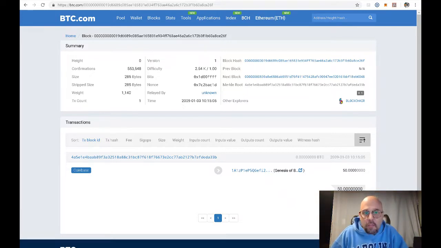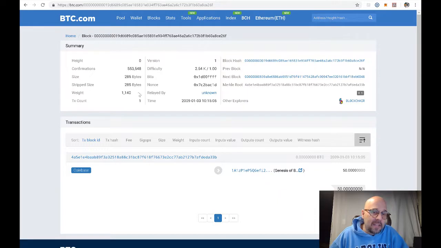The size of the block is a big thing that you'll hear us talk about. We'll talk about that in a later discussion when I talk about the Bitcoin fork, and maybe also when I talk about Bitcoin Cash, Bitcoin SV and Bitcoin ABC. I want to do some videos on that too. So anyway, the size of the block is 285 bytes. That was the first block there. Normally blocks are limited to 1 megabyte in size, and we'll talk about that a lot more.